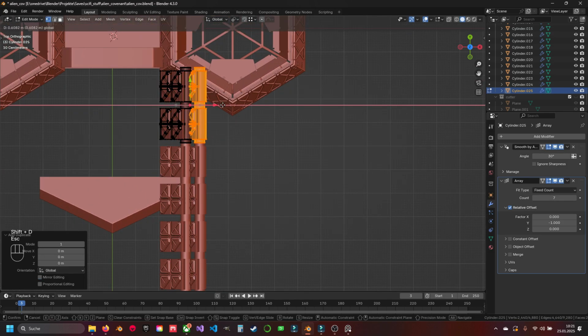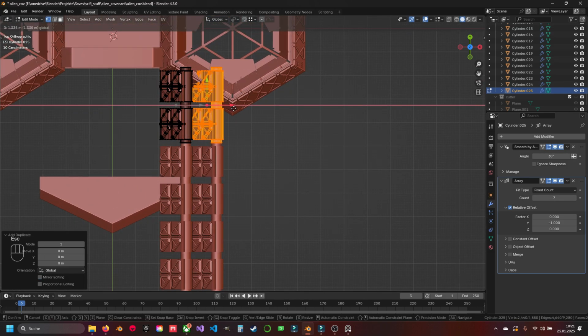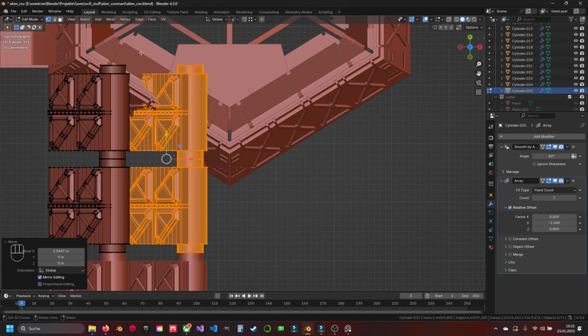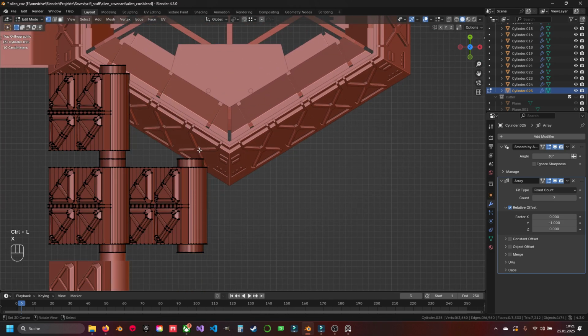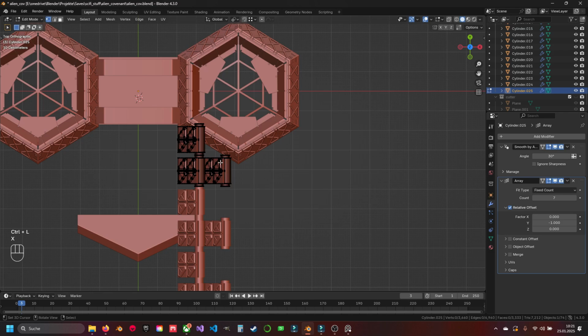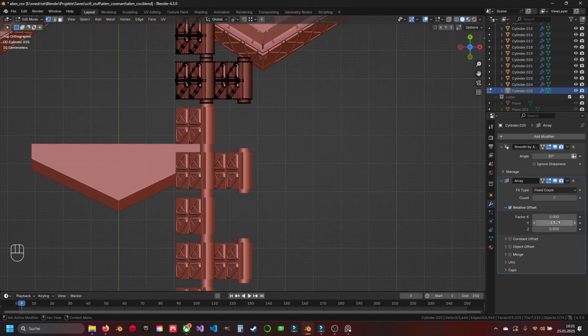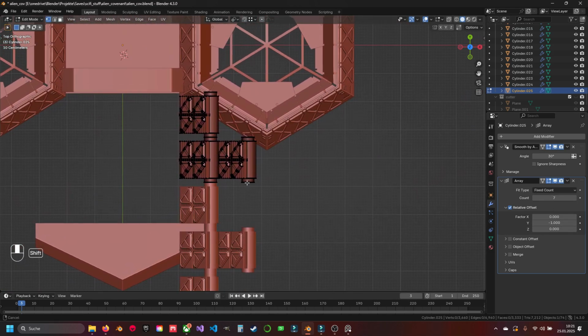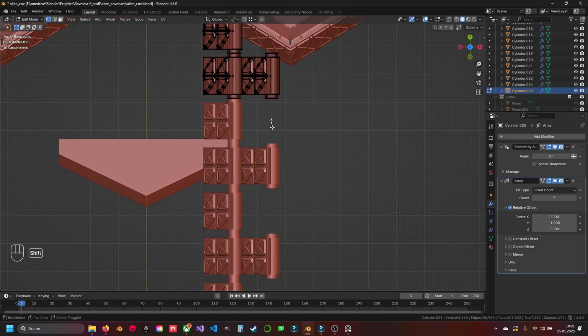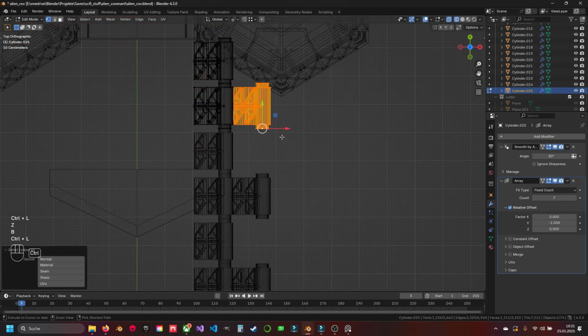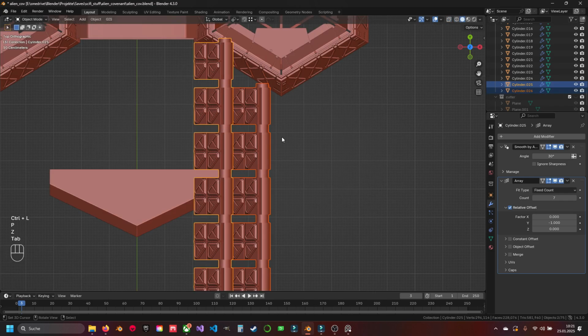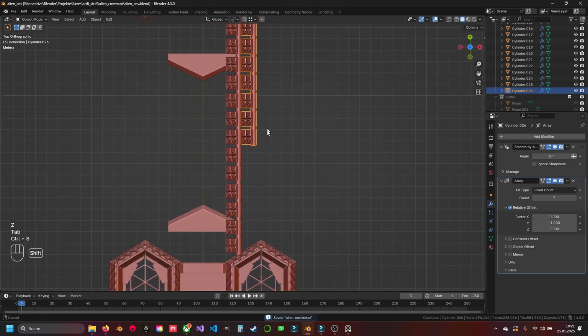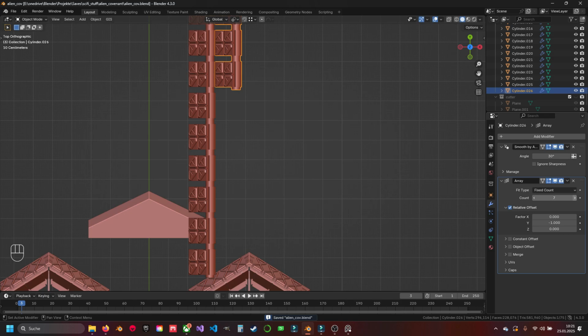Now we can just duplicate that. I'm going to put that on the back here, and I'm going to delete this here because we need only that one, and we just need some other counts. So maybe I'm going just to do here a separate object, so it would be a little bit better. And now we can just go up with the counts here.